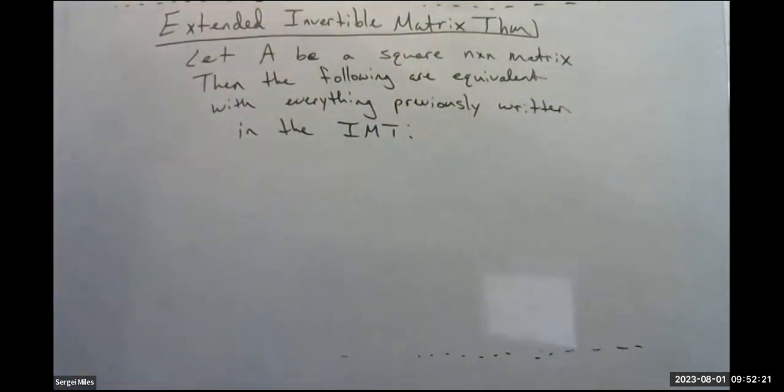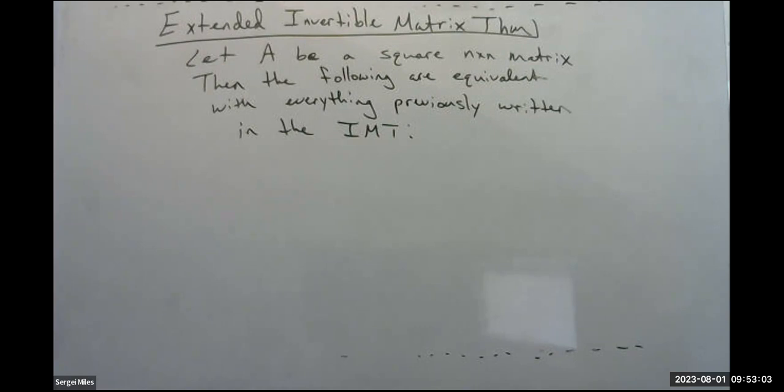So you can go back to when we first wrote out the invertible matrix theorem. And as you might recall, there were like 12, 13 things that we wrote out. And all 12, 13 things we wrote, all those statements are equivalent. Those statements are either all true or they are all false. They all imply one another. So if one of them is true, that means all of them are true. If one of them is false, that means all of them are false. Well, now we have some new statements that we can add to those 12, 13 statements we already had. In fact, we're going to add 5 new statements. Okay, well, what statements can we add?